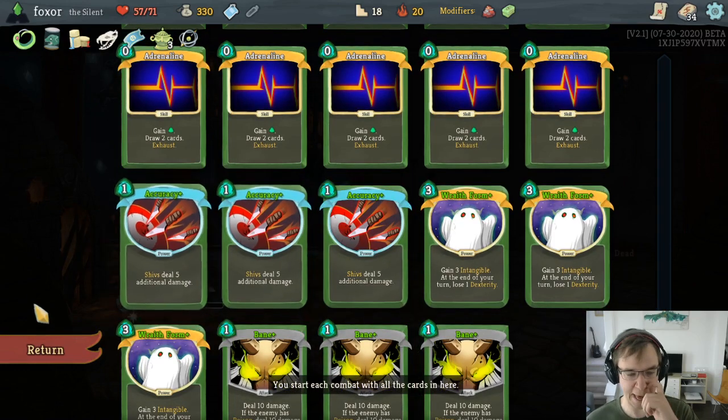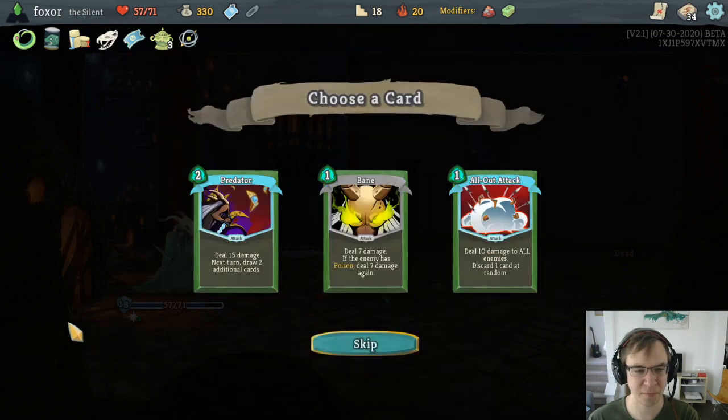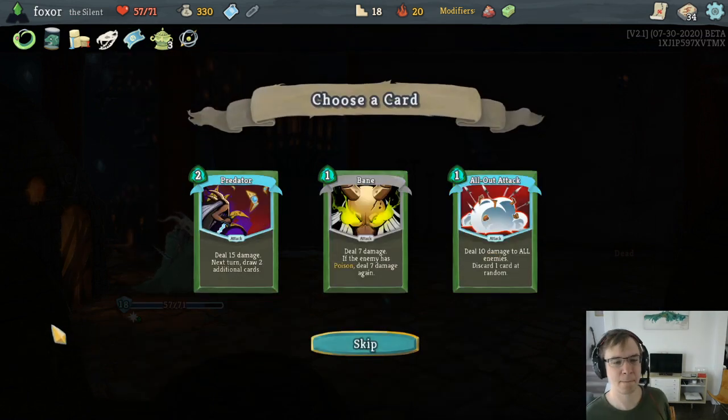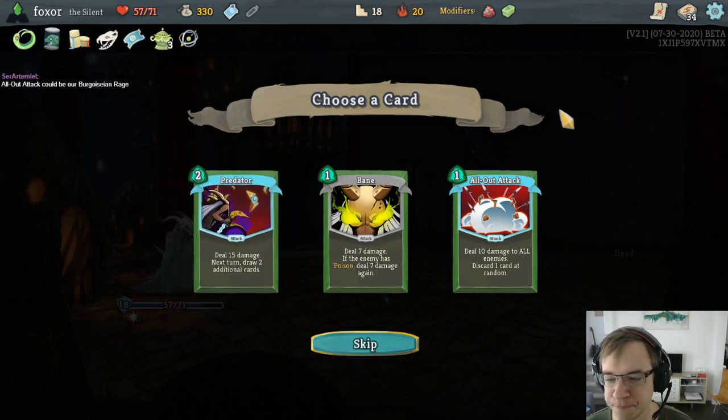I don't want to ignore this accuracy, though. I feel like a lot of my damage should be coming from shivs eventually. And Predator is not shivs. So we've got shivs, dash, and poison for damage. And Predator's kind of extra.